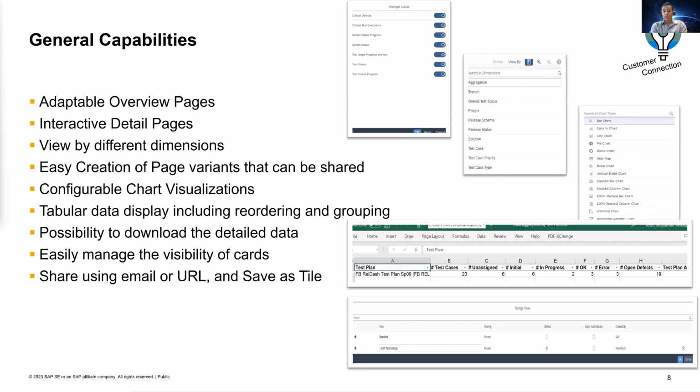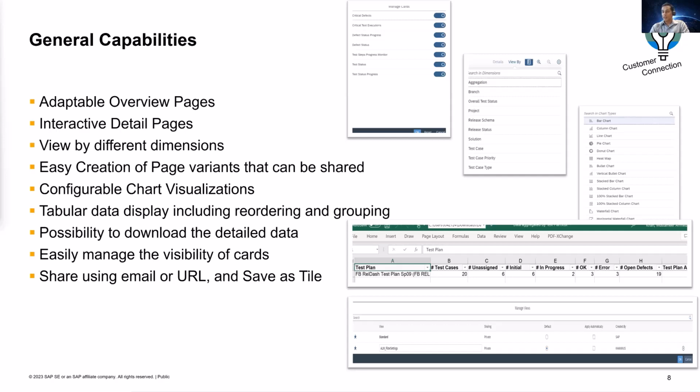It is not only possible to look at this data, we have gone one step further, and we have also allowed the download of this detailed data into Excel. So you can also download this data and try to visualize it and make use of it if you require. Also, you can look at only the data and the cards that are of your liking. You don't necessarily have to see the whole set of data that is available.